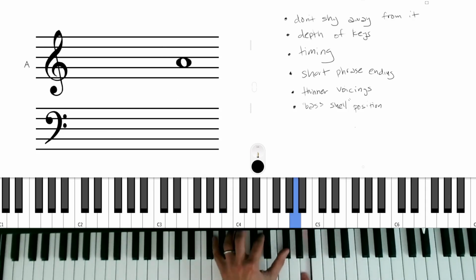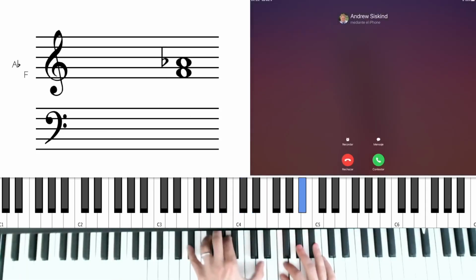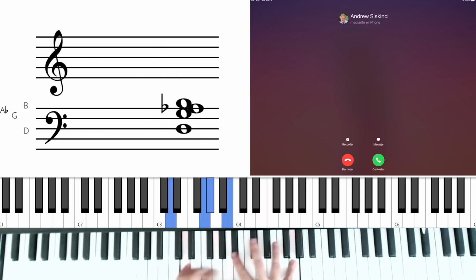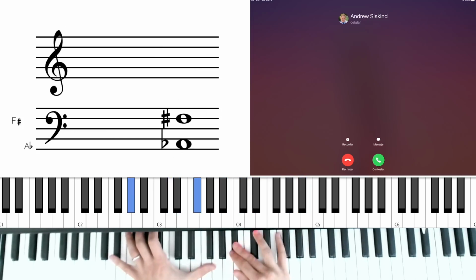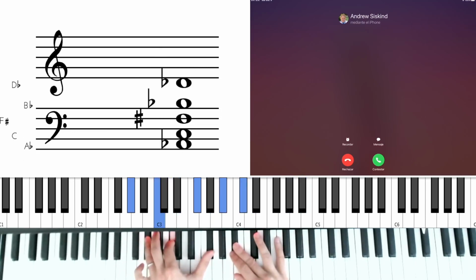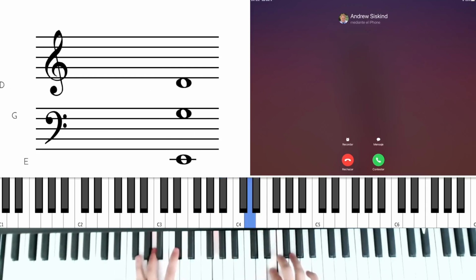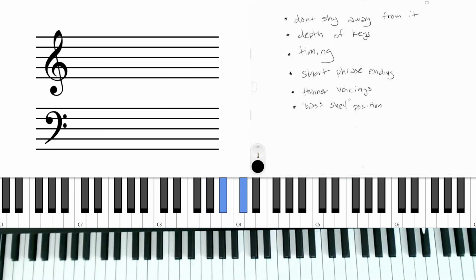So 4-note voicing. Now I'm doing bass shells. Now maybe I come back to 4-note voicings. So that's one possible way.